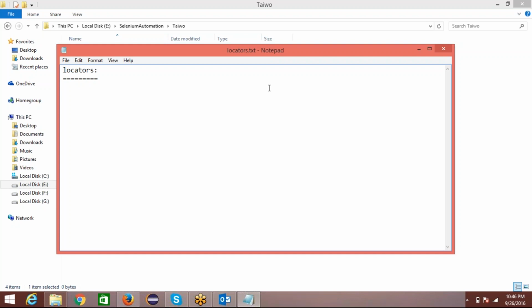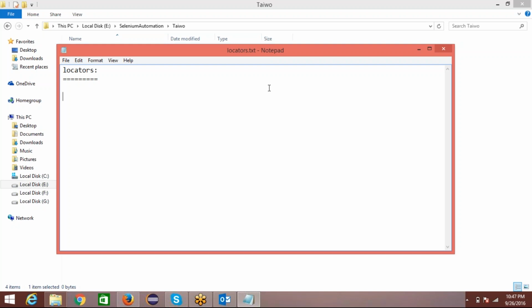At that time, your value should be placed in the appropriate text box. For example, if you type the first name, it should be placed in the first name field. If you type email, it should be placed in the email field. Otherwise it will throw an error. If you type the first name in the email field, it will throw an error like invalid email address. So for that purpose, we are going to locate the element where it is located in the website.